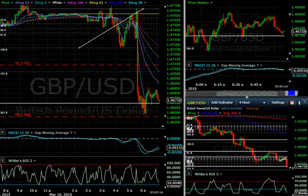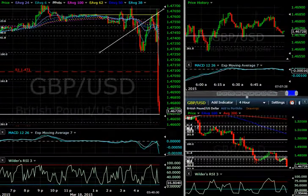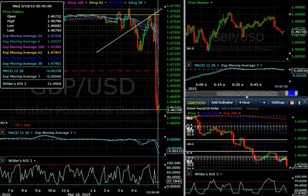So I'm looking at it now after the fact, but in the trade room we saw price had come down. It's such a drastic move. I actually took the first trade, I think it was around about here when I saw that first part of a green candle. 46724 was the first trade I took, and it was a 5 to 10 minute trade.